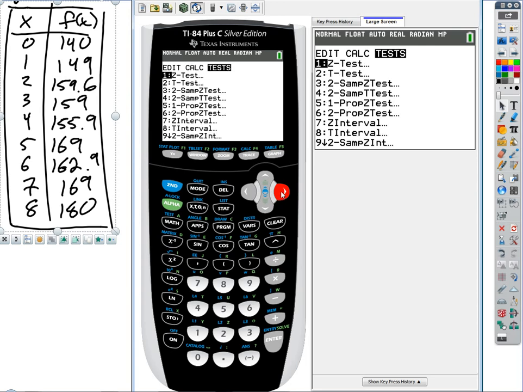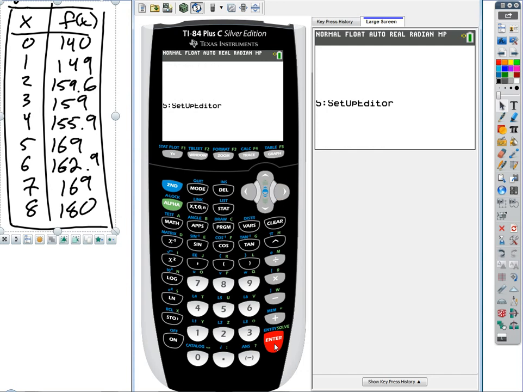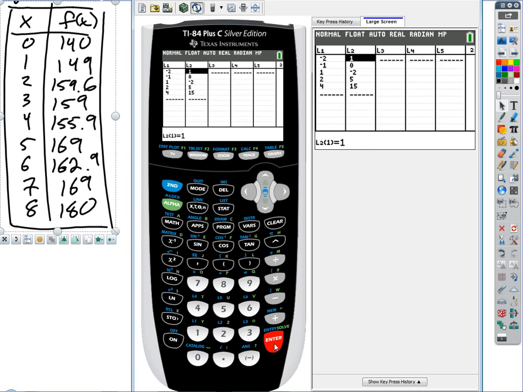So we're going to go back to the edit menu and choose edit. It takes us to what looks like a spreadsheet. The L's across the top stand for list, so we're going to make lists of numbers. We always want to set it up, and if we're consistent it makes it much easier to work with, so that our independent variable is L1 and our dependent variable is L2, because that's the default for the whole calculator. Then we don't have to go in and make changes to the way the calculator wants to work. So this is X and that's Y.